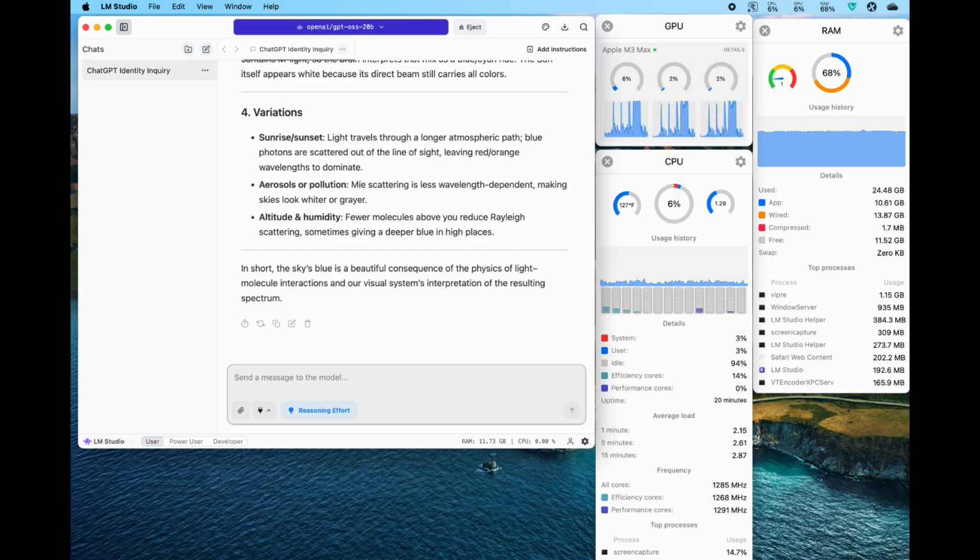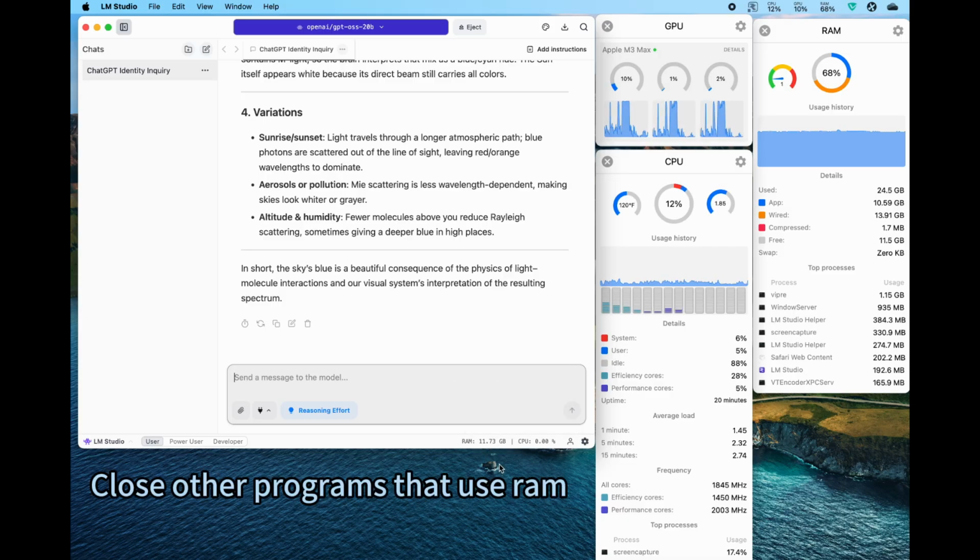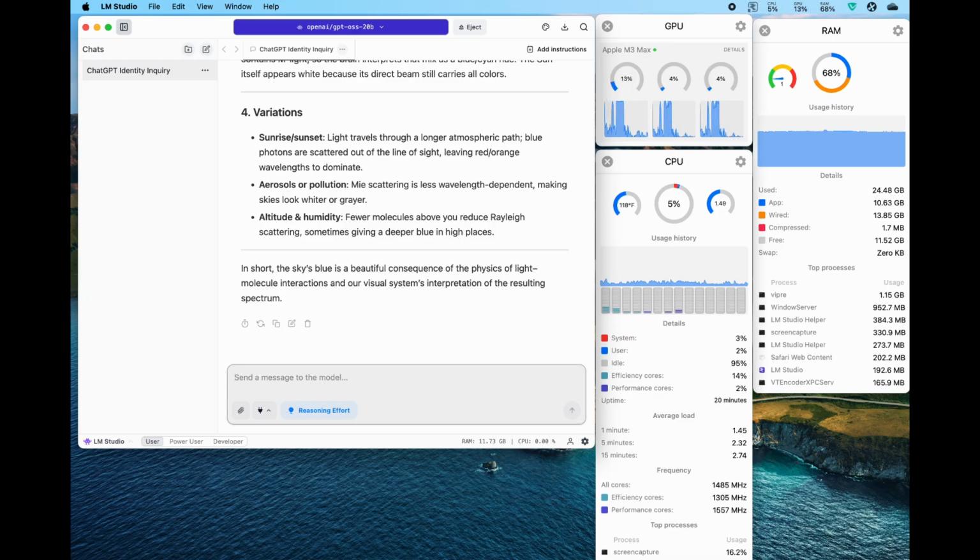Once you download the model, you can disconnect your internet, and all you need to do is power your MacBook, and then you can run it totally locally. You can also see that the RAM usage is 11.7 gigabytes for your MacBook. Make sure that you have sufficient RAM for that. Right now most MacBooks may have 16 gigabytes. What if you don't have enough RAM? Good news, you can still download some smaller models.